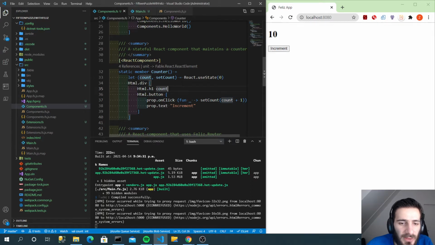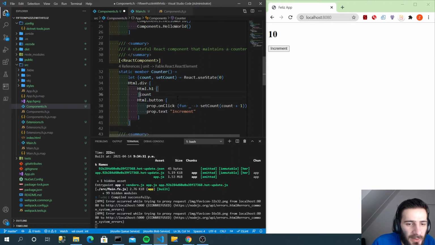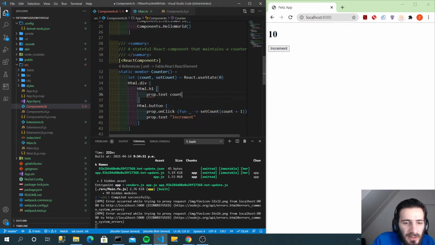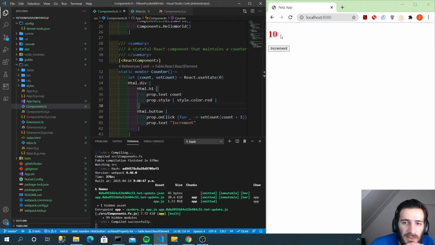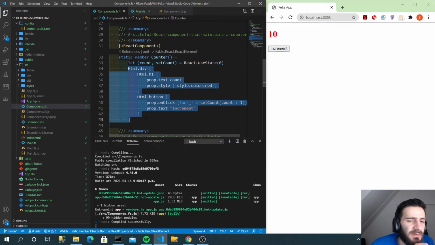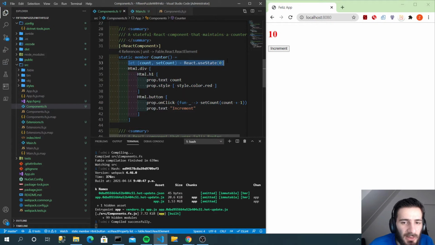So this is actually where HMR, or hot module reloading, comes into play, because I have state. I've been playing with the application, clicking around, and I want to change the UI without resetting the state. So if I go prop text count and then prop style, this is the part where I want the state to be maintained and the UI changes. So this part was re-rendered. This part has been called again, except that this part was maintained, which is great.